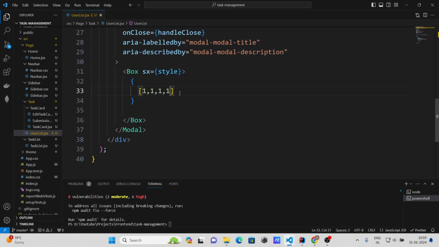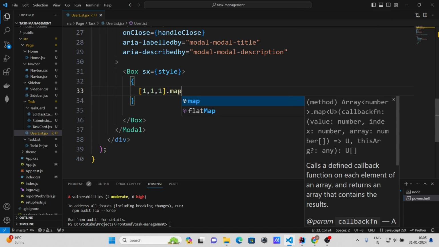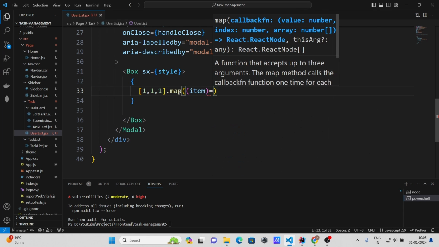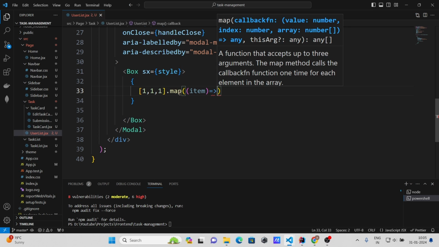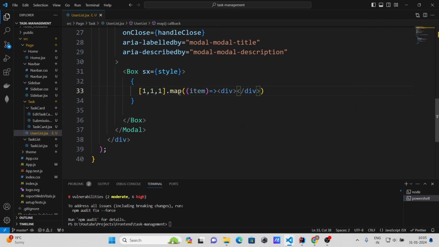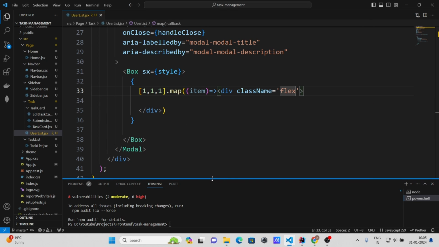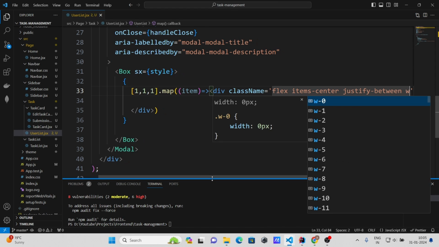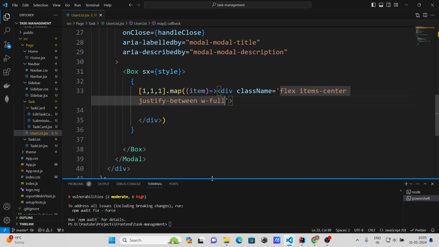Take one dummy array, 3 is fine. Map item. And let's create one div. Class name flex, items center, justify between, width full. Let's create one more div inside this.